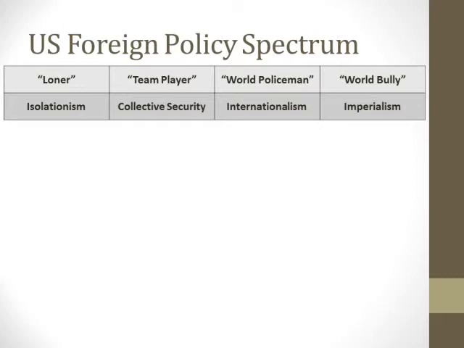What might be a good example of us acting like a world policeman? In what event might America have acted as a world policeman to prevent bad things from happening in other countries? Maybe Vietnam. Communism is spreading, we should get involved. Does that make sense? Whereas maybe during team player, we might say, hey, Russia, don't you invade Mexico, or else. Team player is more like a shield, whereas world policeman is more like a gun. Does that make sense?